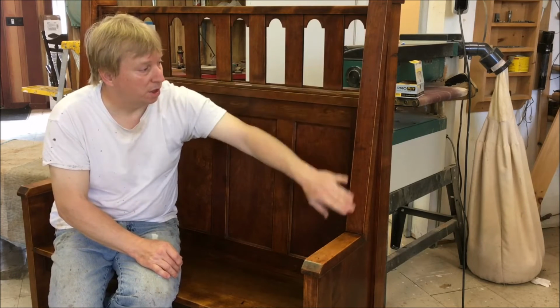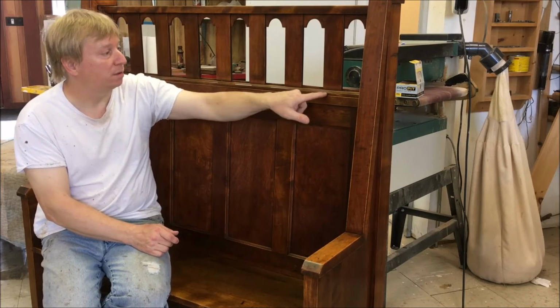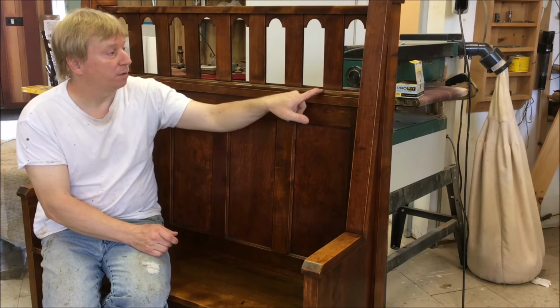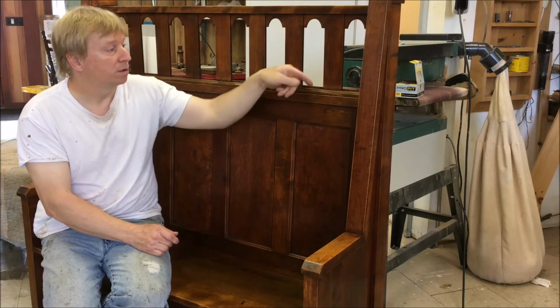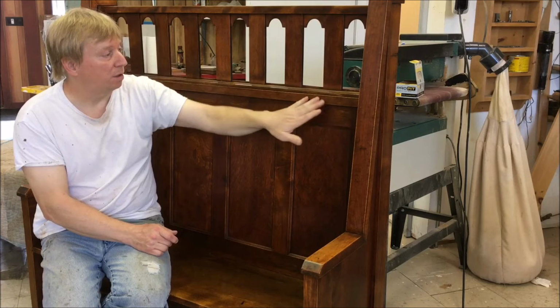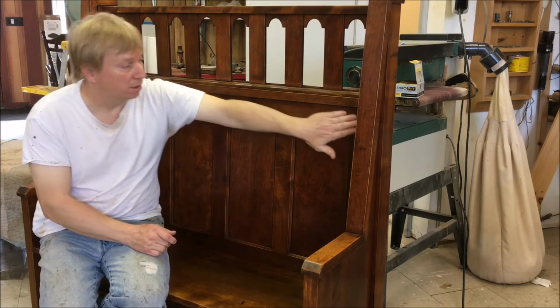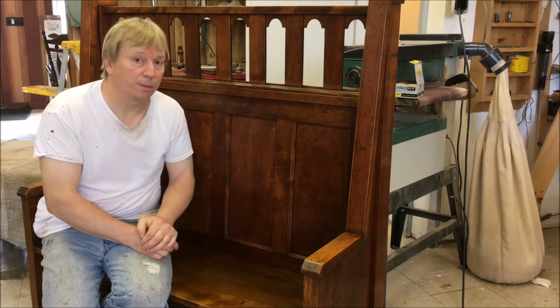So this is the original color. Now if you recall, when I took it apart, the original color was underneath the rail here. It was finished first, and then this rail was put on, so I preserved the original finish under the rail here. So this is the exact color. It was just a simple matter of re-shellacking, and the original color came right back.